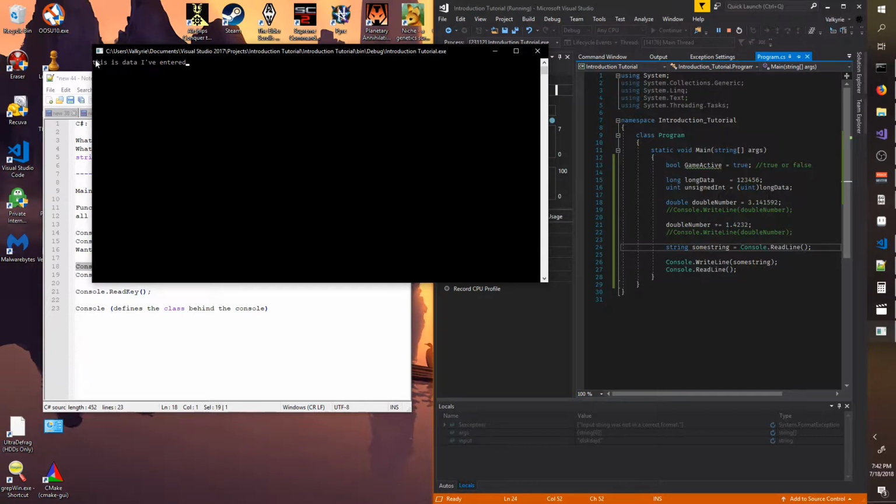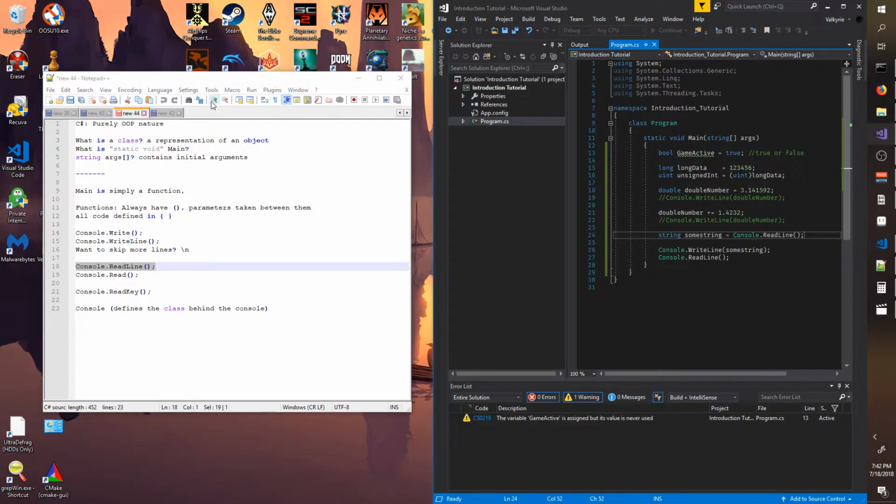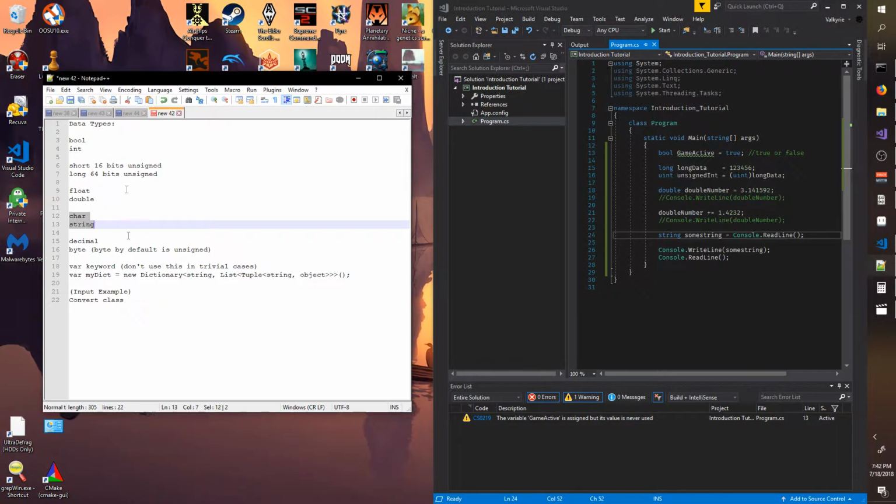All right, so we're going to input this into that read line, and then it's going to set the string equal to that, and we're going to print that again to the console. And that is exactly what we've done. So that's kind of cool.